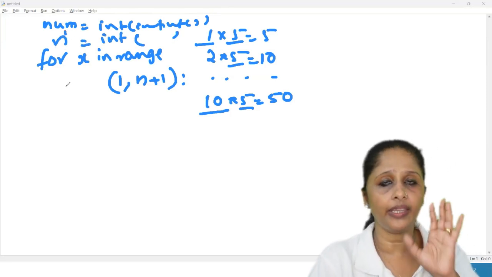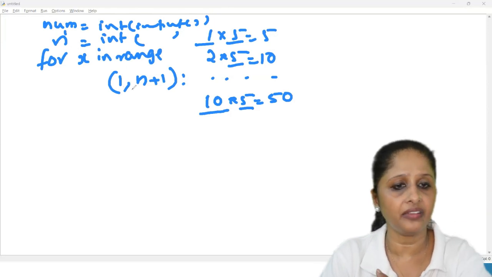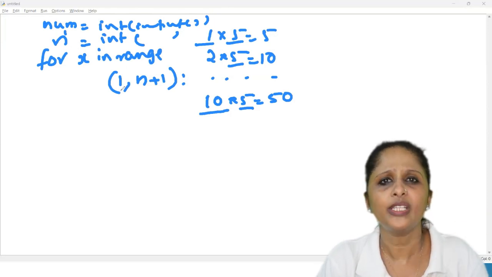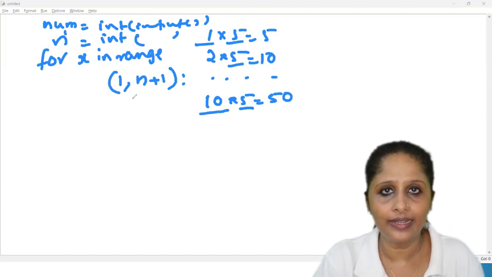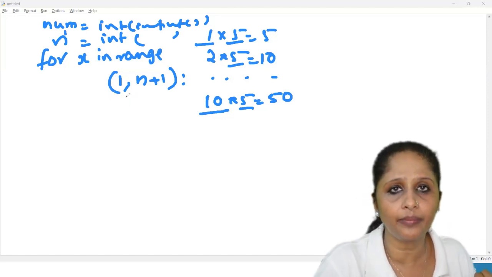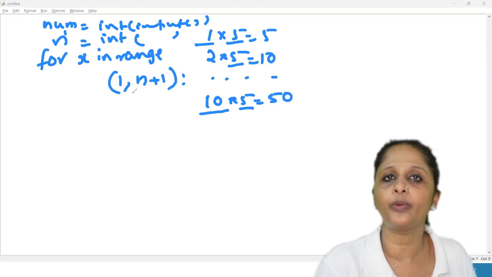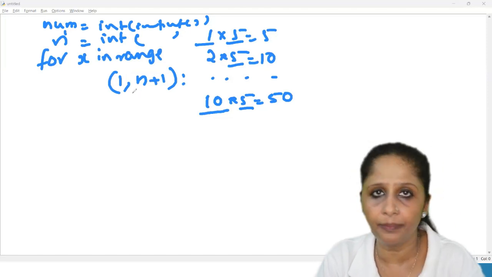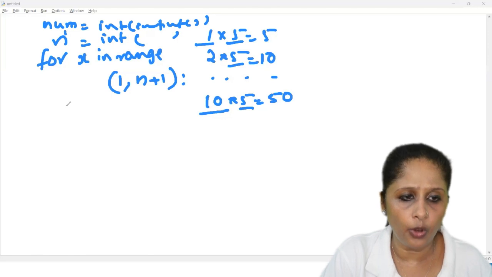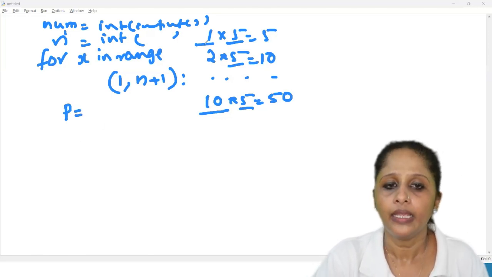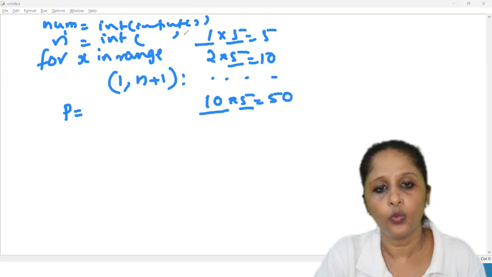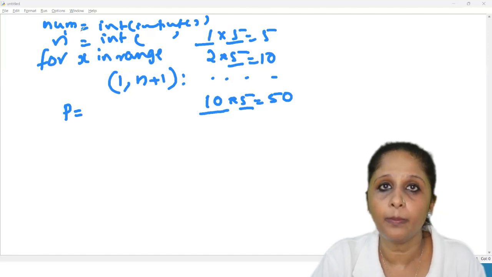Okay, we accepted the number n and the for loop, everything done. What is the main process here? We need to find the product, isn't it? We have to print the multiplication table. So first we have to find out the product. After that we have to print the multiplication table. To find the product we can give the variable p. Then what should be multiplied? We have to multiply 1 with the number given by the user.